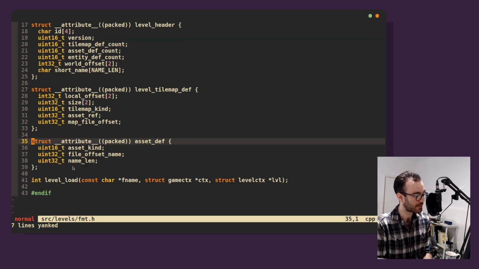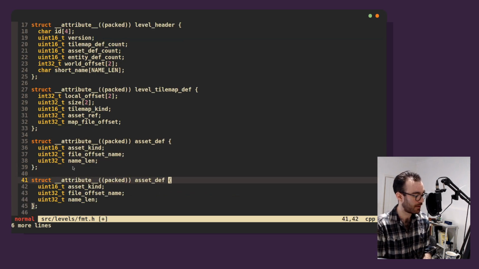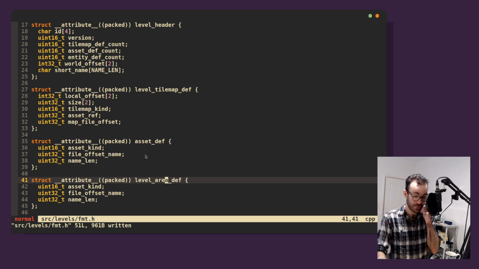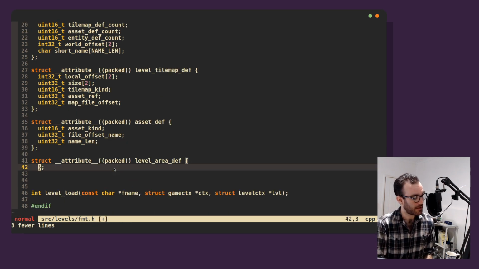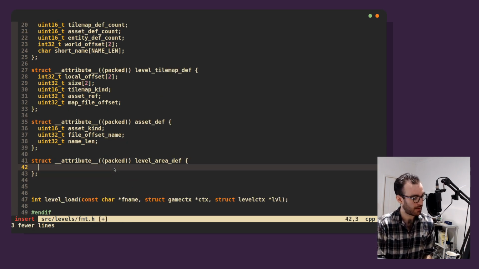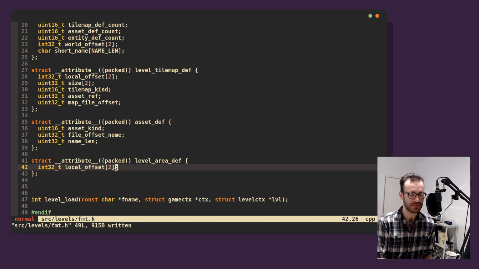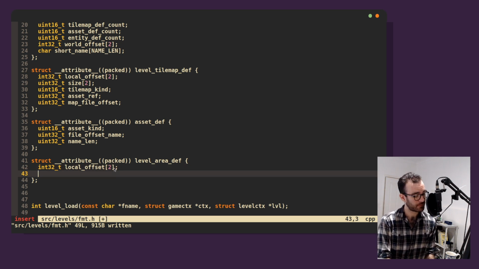And it needs to be packed, so we're going to copy this because I don't like typing. We're going to call it level area def. We should call this level asset def, but we're just calling it asset def for now. And that's okay. So this is going to have an int32_t offset, and we're going to call it local offset again, because I think that's a good name. It kind of tells you that it's local to this level.